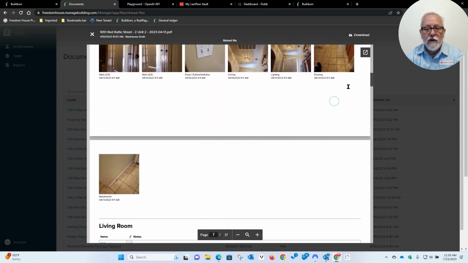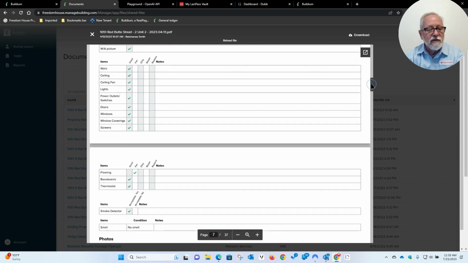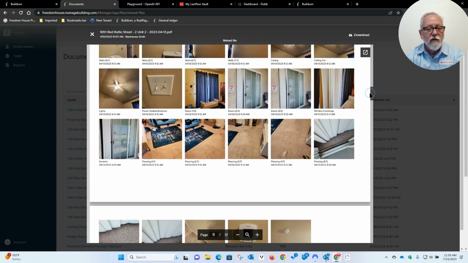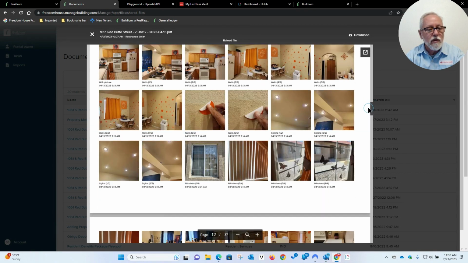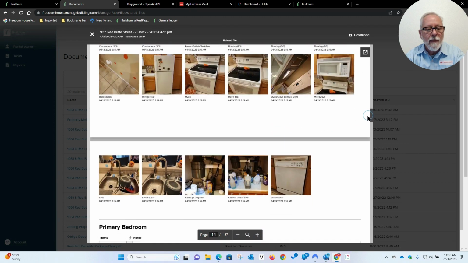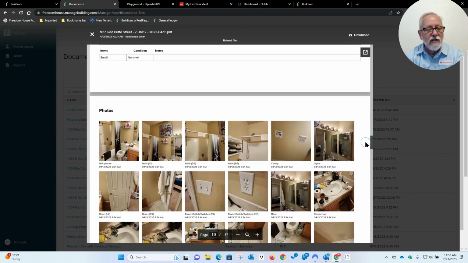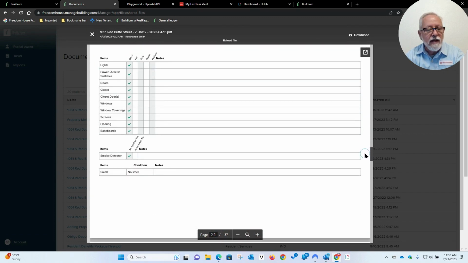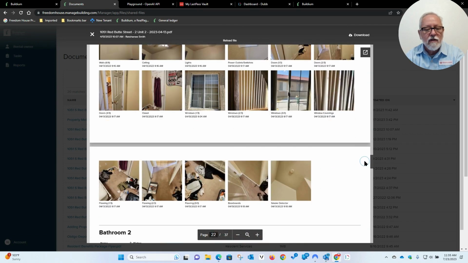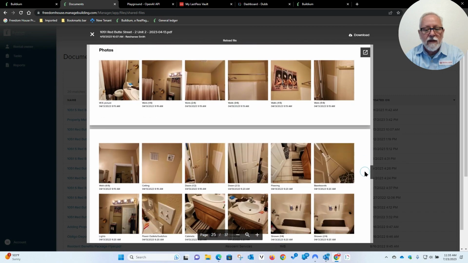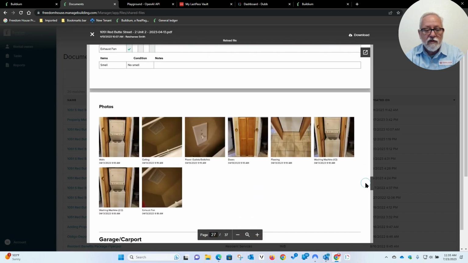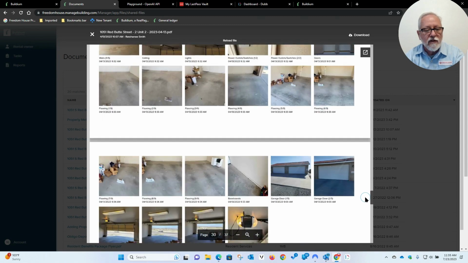Now I'm going to run through here quickly because I believe someone's living there, but I just want to show you the number of pictures that you get. And this report is 37 pages long. So we do quite an extensive inspection, and our goal is to be the eyes and ears for the owners when they're not around. Most of the owners are out of state, and we have one all the way in Australia.